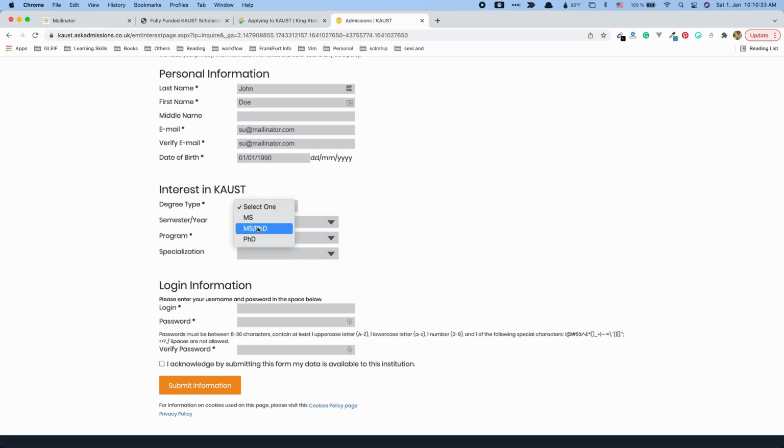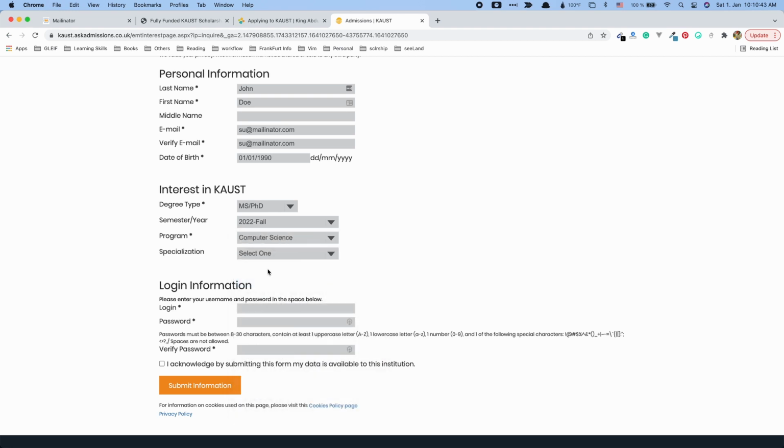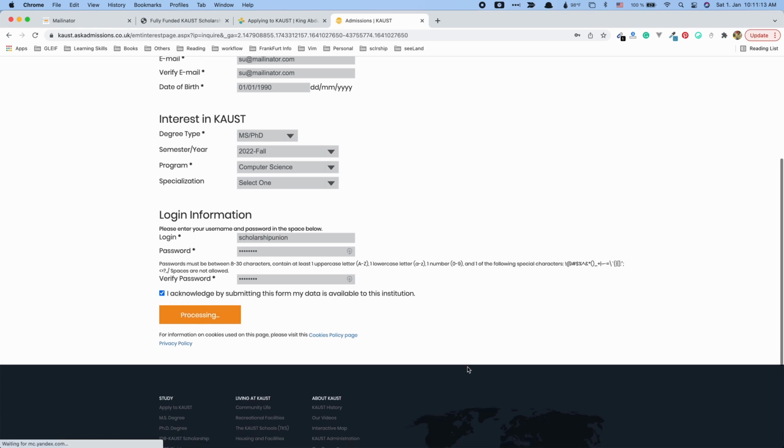For example, I'm applying for master's or PhD, semester 2022 fall, and the program I'm applying for is computer science, for example. Specialization is optional, not required. I just follow the required information. I need to provide the username, so scholarship union, and a password, just provide your desired password, verify the password, and I acknowledge that by submitting this data it is available to this institute.